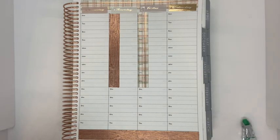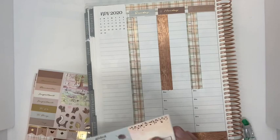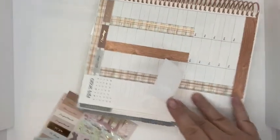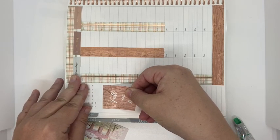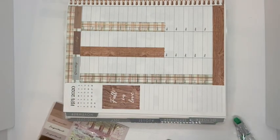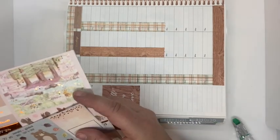Let's pick out. I do want to use this one over here because it says fall in love and I was married in November. I do love the fall. I love the fall colors, everything about the fall. Love it, love it, love it. Okay.